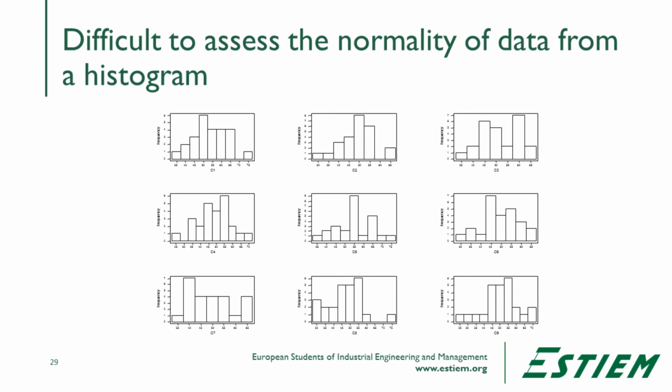Now if I take a look at some data, I say here are 25 data points in 9 different distributions. Can you tell me what type of distributions they are by just looking at them? Well, most of us probably can't, but I'll give you a hint. They're all actually normal distributions. But the problem is the naked eye can't really see the normal distribution in there, whereas mathematically we could calculate it. So what happens? We can create what's called a normal probability plot.